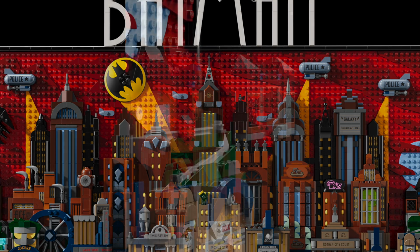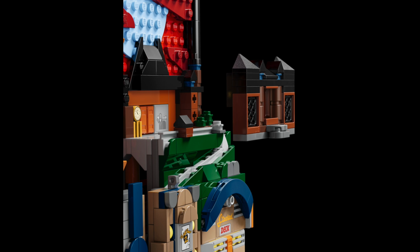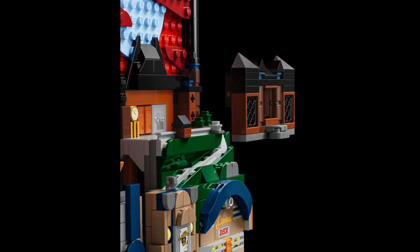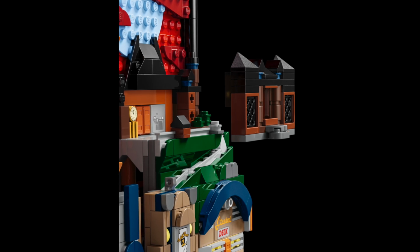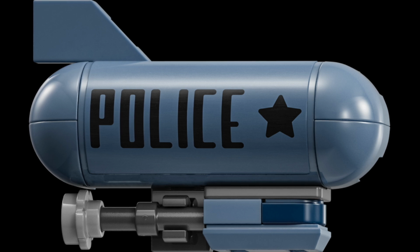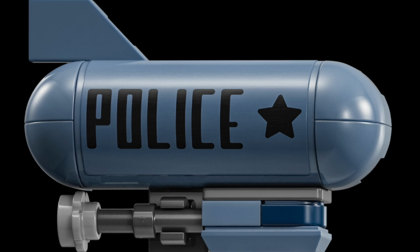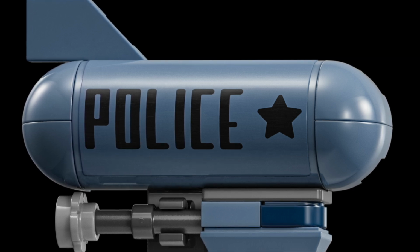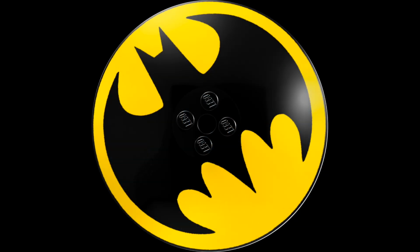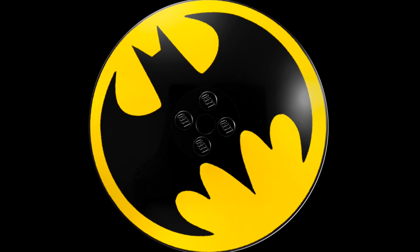Now, what this set is, it's basically a mix between an art piece, art deco element, and skyline that actually kind of realistically looks like the animated series counterpart, with so many classic locations and Easter eggs scattered throughout. You've got Arkham Asylum, the Gotham City Court, the Batwing and Bat Signal. You even have minifigures for Catwoman, the Joker, Harley Quinn, and Batman, which is really cool, plus the blimps in the sky above with the spotlight shining down on the city. You even have a Batmobile in there as well, so all sorts of different aspects included in the set.